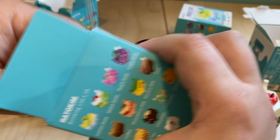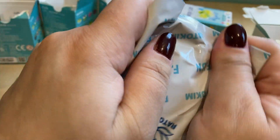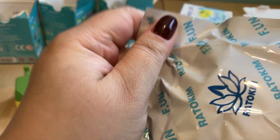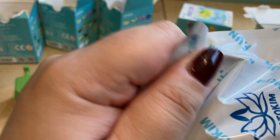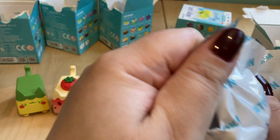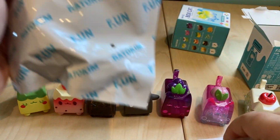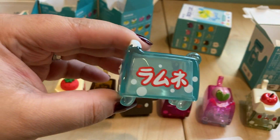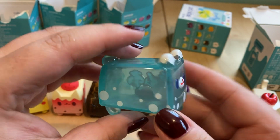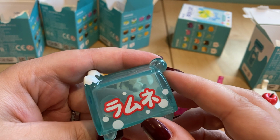Wait. Cross your fingers, people. Oh. This is different. I need a moment of calm before I take the risk. It's got one big ice cube inside. How adorable is the... Oh, my God. It's got a little round stubby tail.